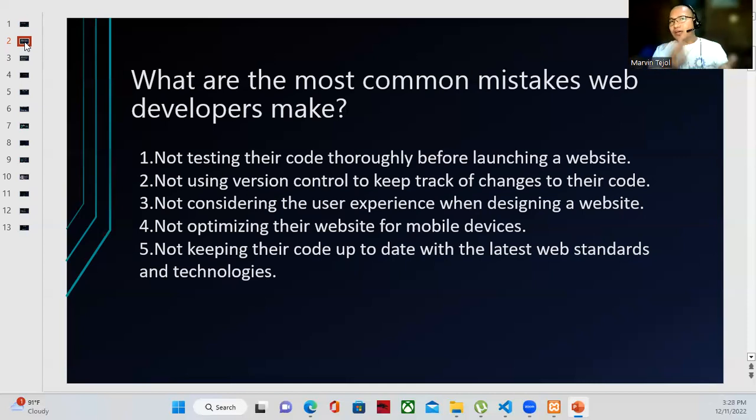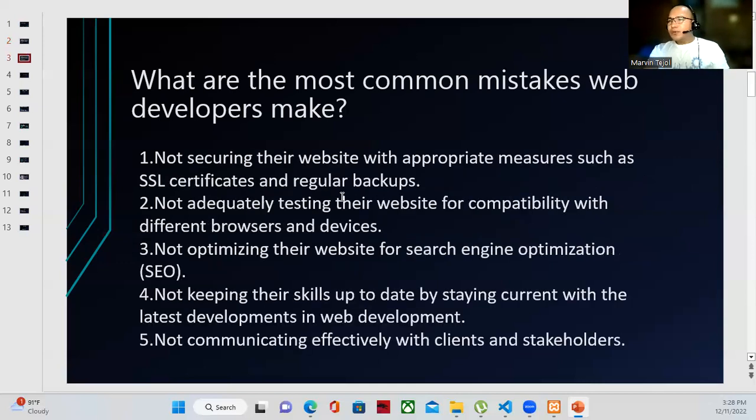So dun sa lower versions ng HTML, they are using the div, just to give the container of the text. So para dun sa CSS designing, kailangan natin i-update, and including the JavaScript. So let's start with the JavaScript before we go to frameworks. So at least we understand the JavaScript.